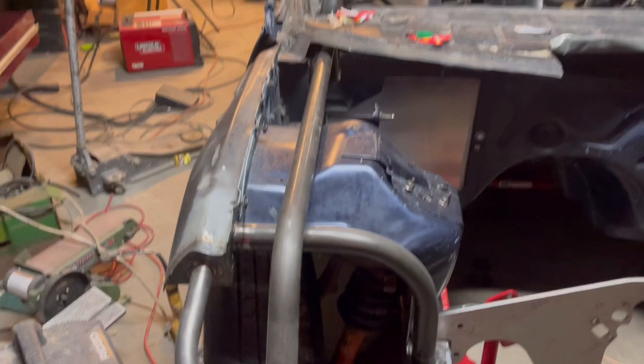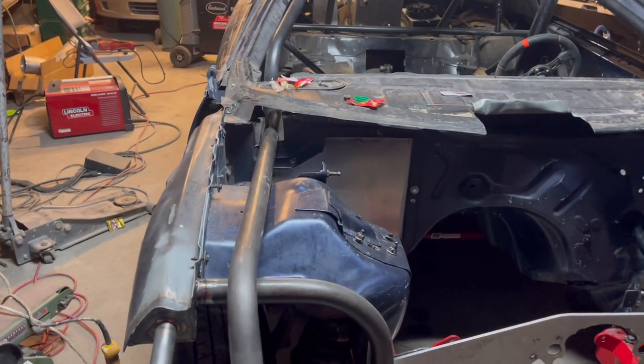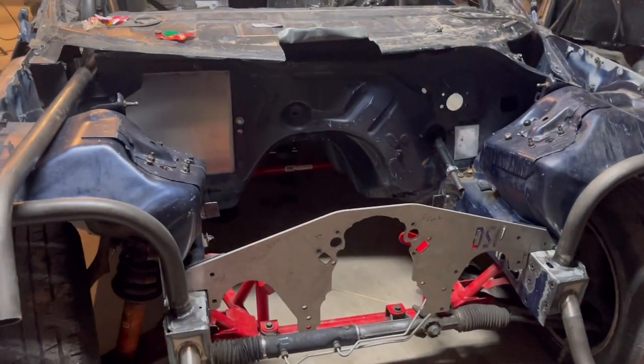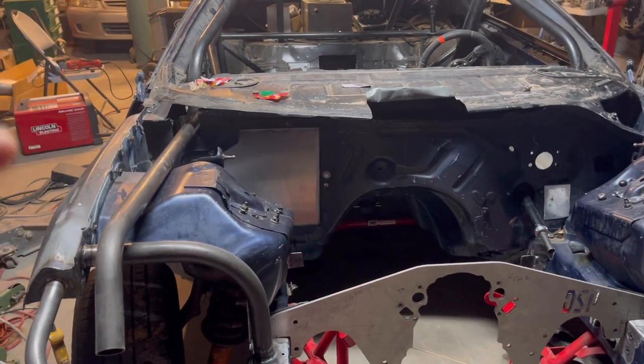Obviously they give you a bunch of extra length depending on your application. You gotta cut it and notch it. I bought a notcher from Harbor Freight, so we'll see how that works. But right now I'm gonna measure this, see how much we have to cut off the back, and then start getting closer to it.